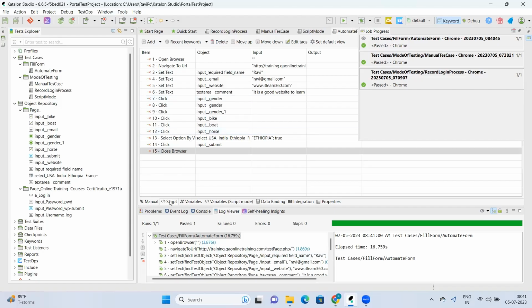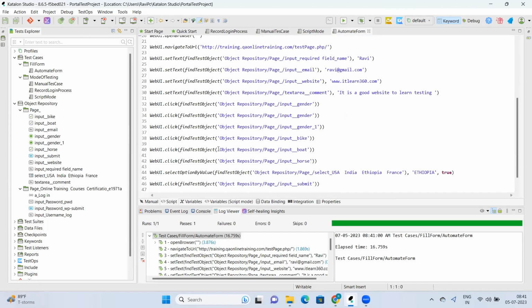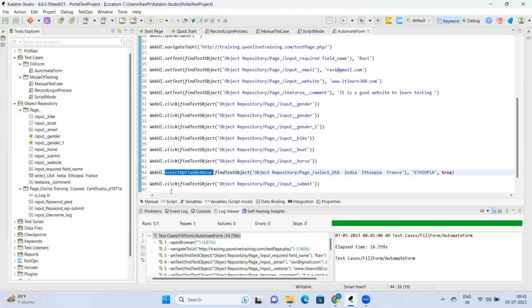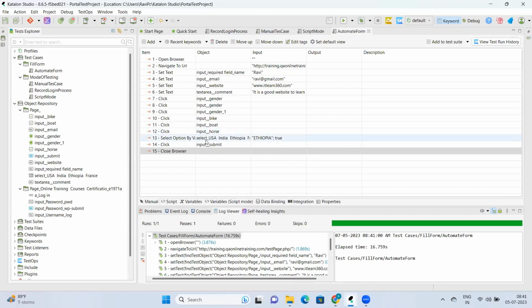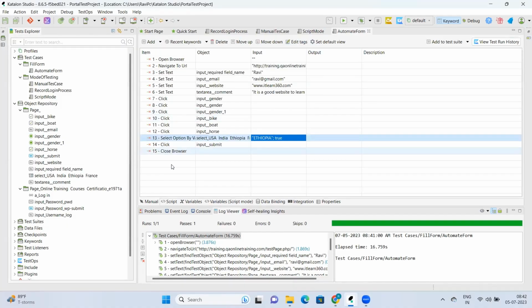So just a few things that you have to focus on here. Now you're familiar with the script section, so I'm explaining in the script section. When you are trying to use the drop down, there you use this method, select option by value. So remember, when you write the drop down manually, in that case you will use this method, select option by value. Again, the object is passed. And in this section, when you double click on it, it shows the value that you are trying to select in the drop down and the Boolean, which should be true. That means it should select and pass it here. So these things you have to focus on when you are doing it manually.